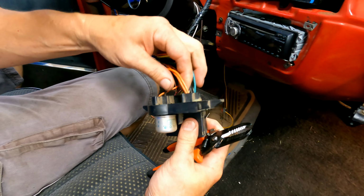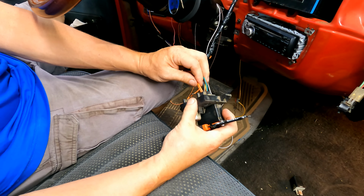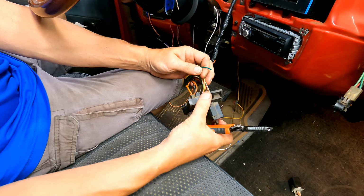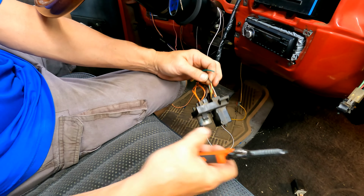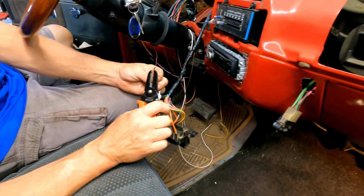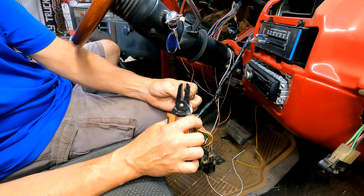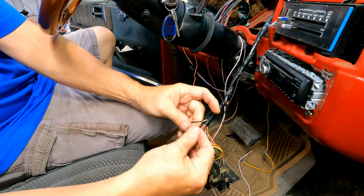So these are our orange wires. Those go to the cigarette lighter now with the fuse pulled out. They're tied together in that circuit. So we're just going to cut the green wire, and we're going to cut the black wire that goes to it. So we're going to connect the two of them. That's going to make our source from the outside fuse panel.